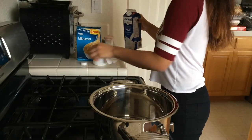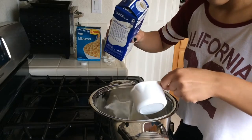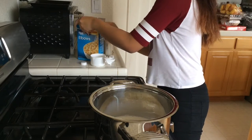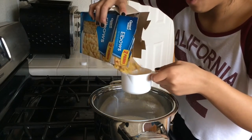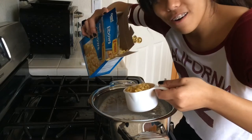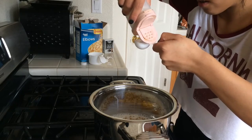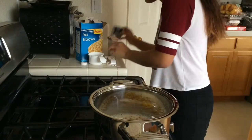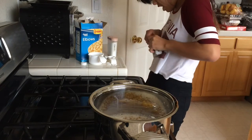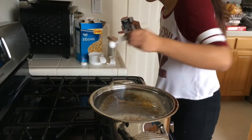Two cups of milk — oh, it's not even open. One cup, two cups. Perfect, we're cooking now. Two cups of elbow noodles, or as you like to call it, macaroni. One tablespoon of salt. Why didn't I just open it and pour it? One tablespoon of salt, and two teaspoons of pepper. What the frick, I can't open it. That looks like a lot of pepper, but it says so I'm gonna do it.